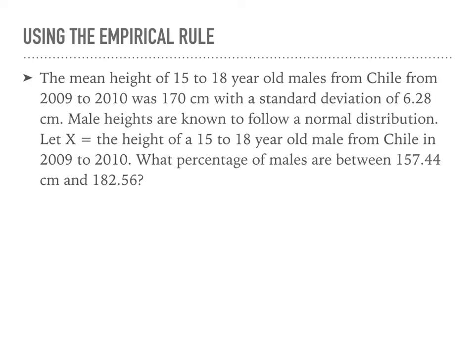So using the empirical rule, the mean height of 15 to 18-year-old males from Chile from 2009 to 2010 was 170 centimeters with a standard deviation of 6.28 centimeters. Male heights are known to follow a normal distribution. Let x equal the height of a 15 to 18-year-old male from Chile in 2009 to 2010. What percentage of males are between 157.44 centimeters and 182.56 centimeters?